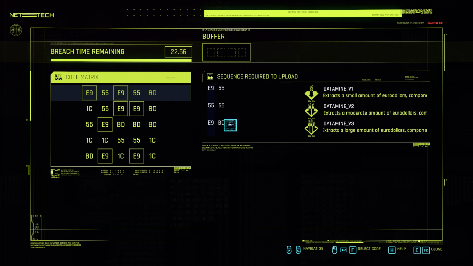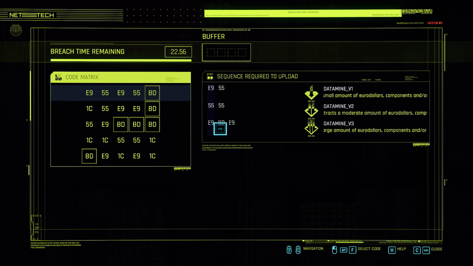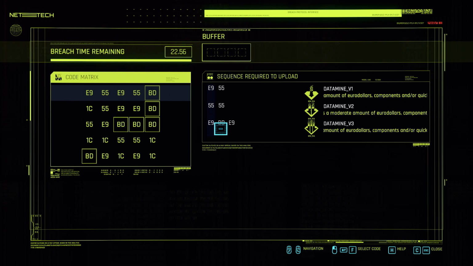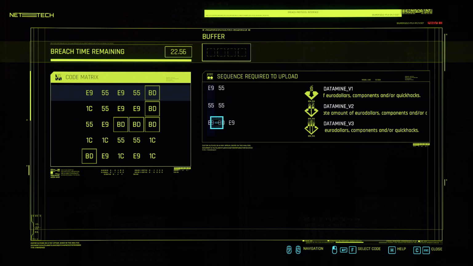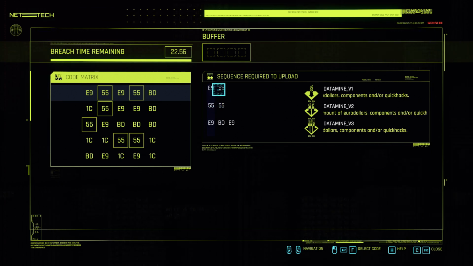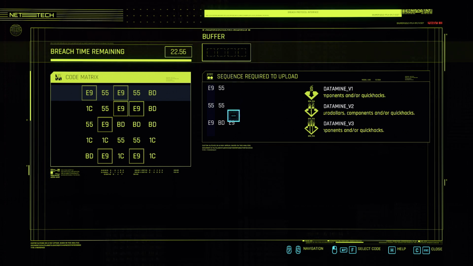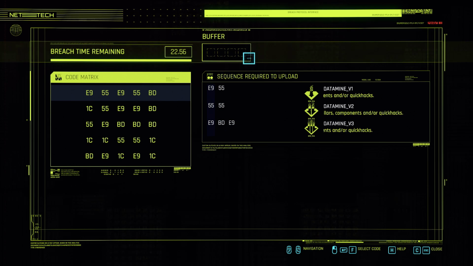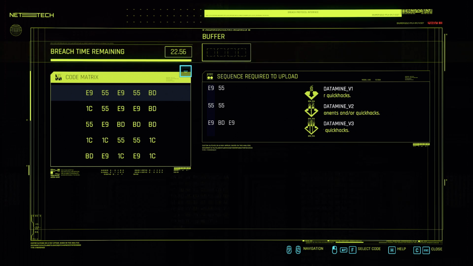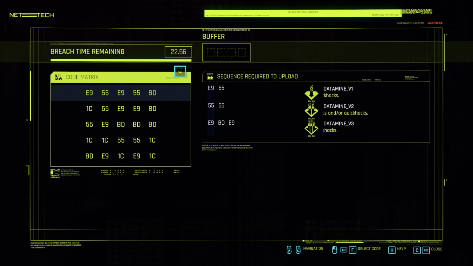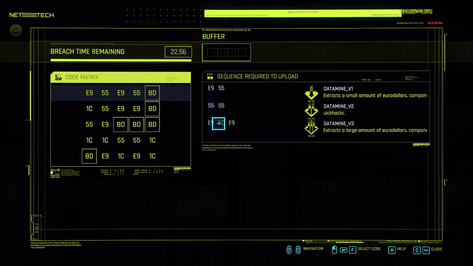Obviously, the more complicated sequences will give you a higher reward, so I'm tempted to go with this one, just because it should give me a slightly higher yield on reward than these two, I hope. So I think I'm going to stick with just going for the bottom one and sacking off these two. As you level hacking, it'll grow the length of your buffer, but for now I'm stuffed with only a 4-length buffer. Now, 22.56 seconds is a very generous amount of time for this hacking challenge, because usually I have had under 10 seconds for these. That's why you have to pre-plan your solution beforehand.